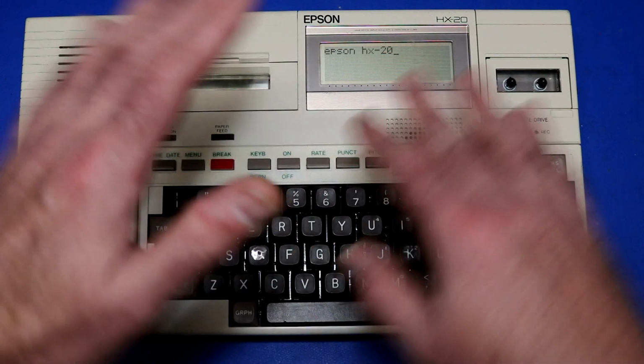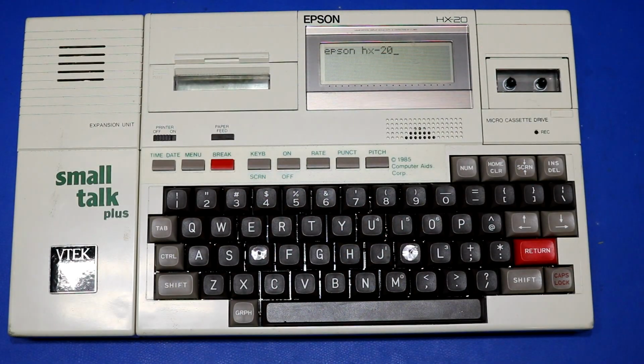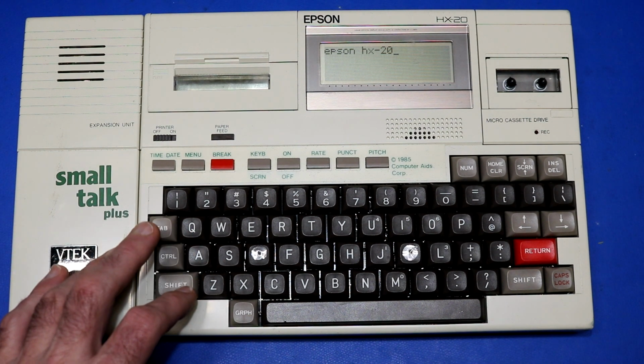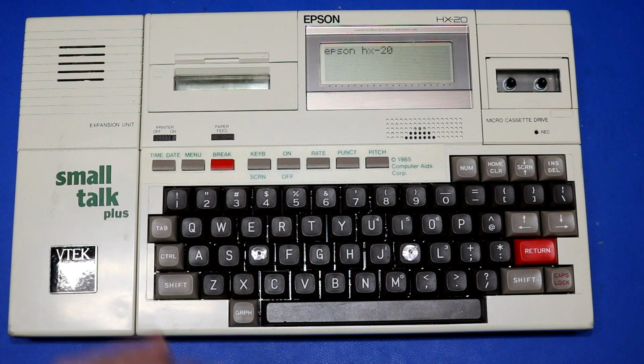And if so, you see I typed it and it overflowed onto the next line. If I hit Control A, C12, L2, P1.